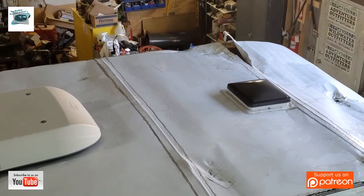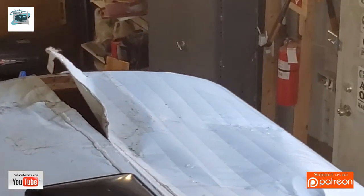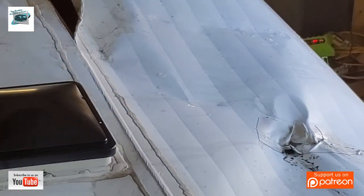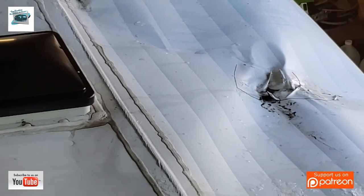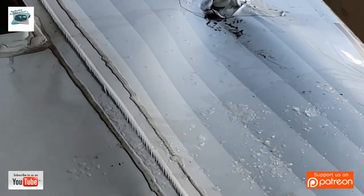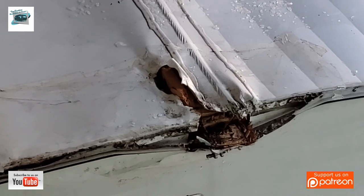There is a special type of joint designed for roof panels, or you can go to a one-piece roof. We will be installing the correct style roof panel on this trailer as we do the restoration, so this customer won't have to worry about it. They had literally paid an RV dealer to put Eternabond tape across the seam. That goop you see there is actually lap sealant — we had just gotten done doing that underneath the air conditioning area because they didn't remove the air conditioning. She had some water leaks coming in in that area as well as around the rooftop vents.